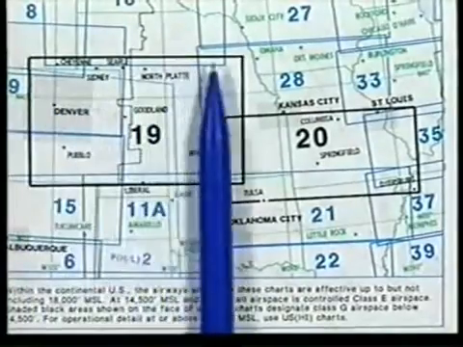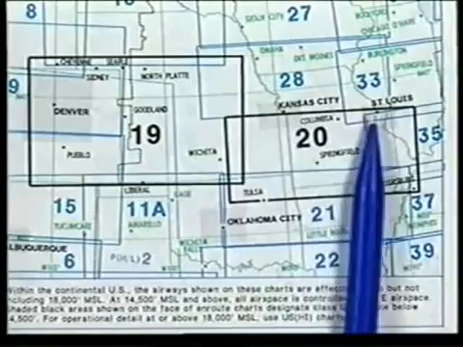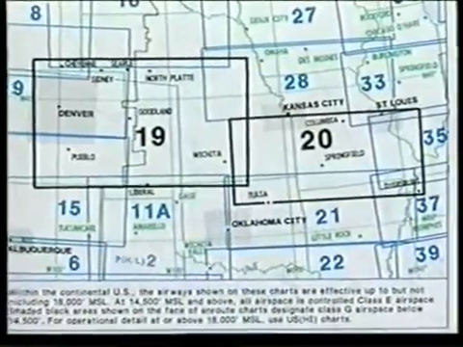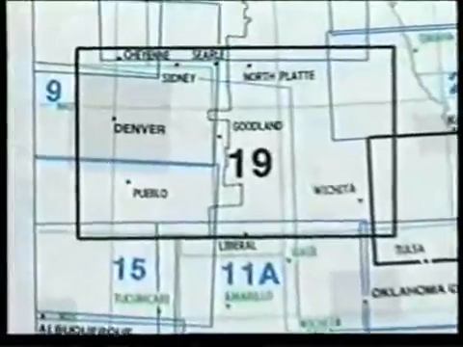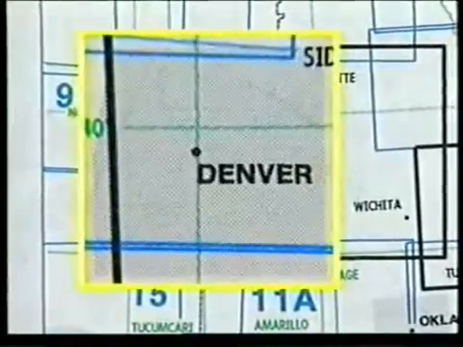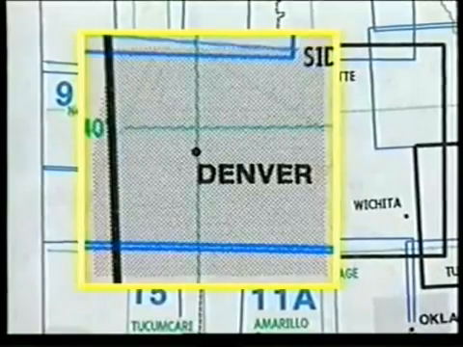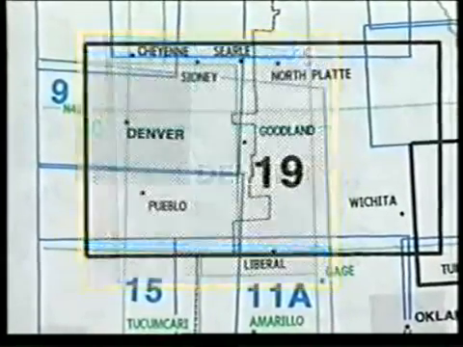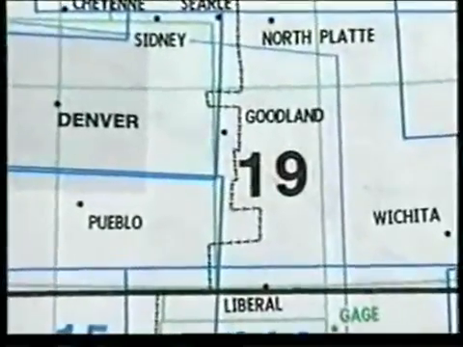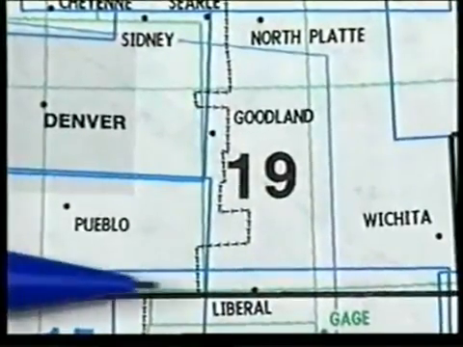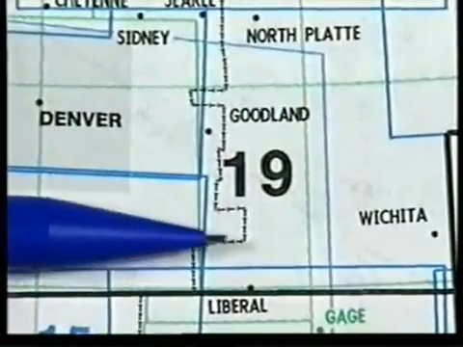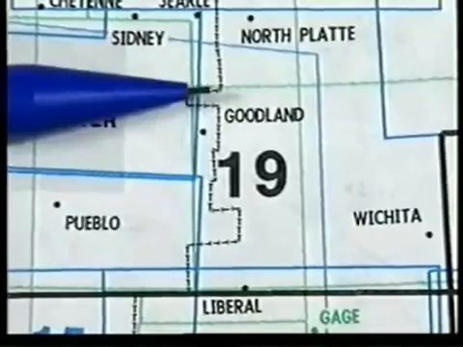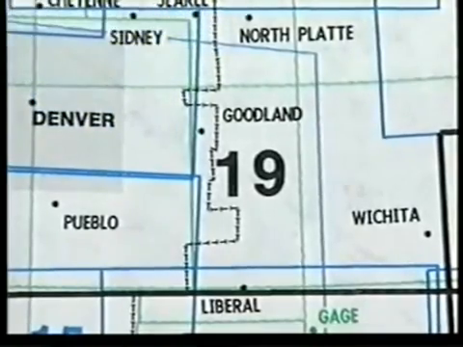U.S. low 19 and 20 charts provide en route information for part of the central United States. Major cities are shown to further help you with chart selection. Cities shown with bold type and gray shading depict terminal areas which have a published area chart. Time zone boundaries are identified by a series of T's on the chart index. This example shows the division between the mountain and central time zones.